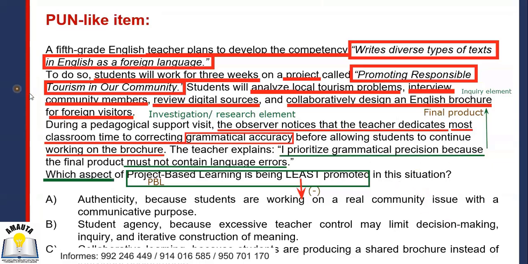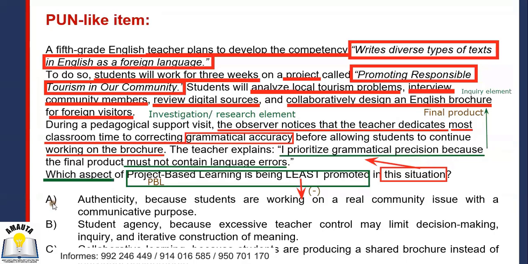In this situation, you should identify what the situation is. What situation is the question referring to? The situation described here with the observer during this pedagogical visit, right? Monitoring, all right? Well, let's read now. We have more answers, I think. Yes, Nancy says that is B. Good. All right.